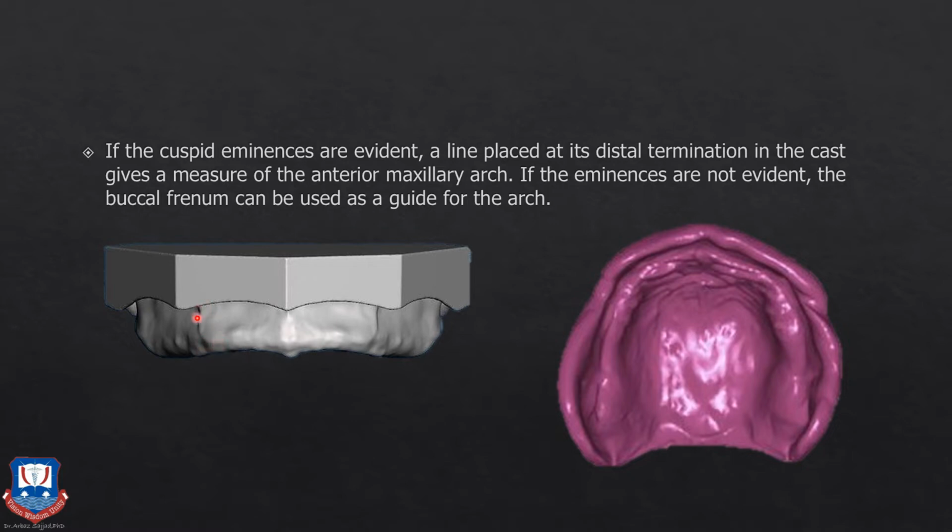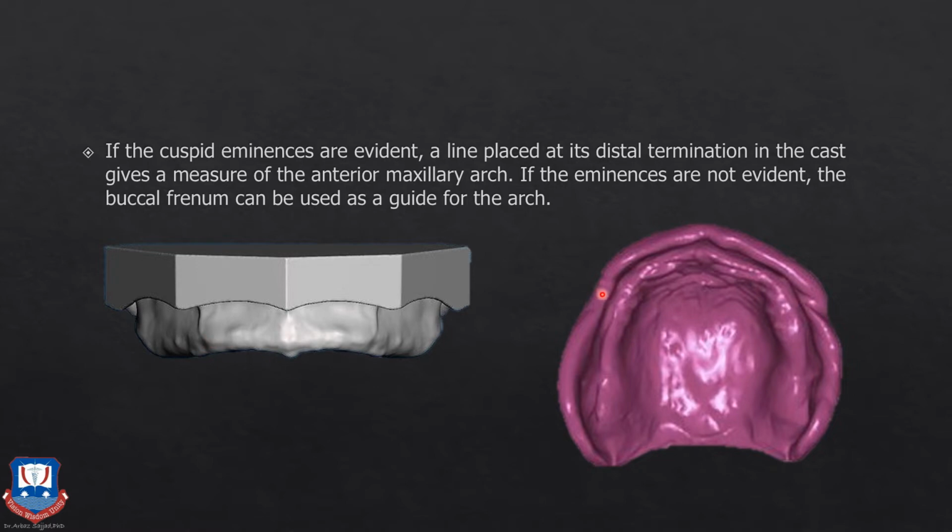Okay, so next thing is if the edentulous patient has prominency in the buccal bone in the canine region, that is, if you can mark out the canine prominence in the patient like in over here, then we can measure the distance between the intercuspid prominence and we can select the width of the anterior tooth mold that we need.